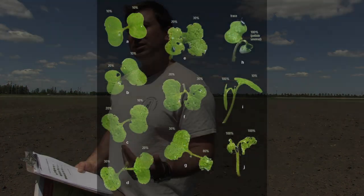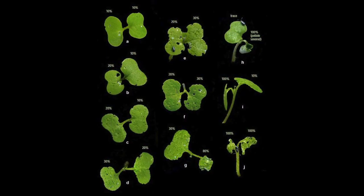What is the biggest message you want to get out to producers about flea beetles? Watch your fields. We're going to show images of canola that was not treated with an insecticide alongside protected canola seed so you can see the difference in damage. Really understand what 25% looks like — it's not easy, but it will come with practice. The Canola Council of Canada has diagrams on their website showing what cotyledon damage and first true leaf damage look like at 25%.